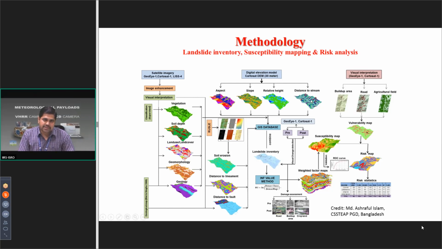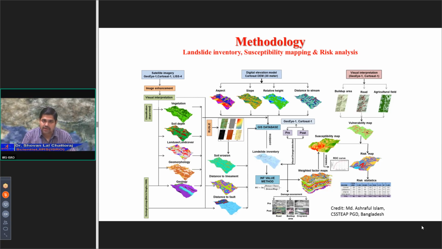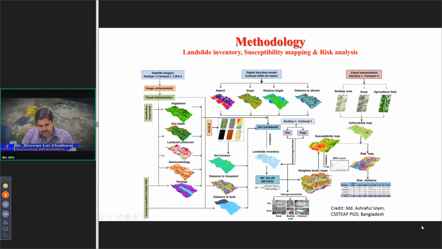So from different sources you can bring these raster layers, and then you can put those together. You can play with this, you can stitch these layers by different methods. It can be a statistical method, it can be a knowledge-based method. Then putting them together is what is called your factor maps.